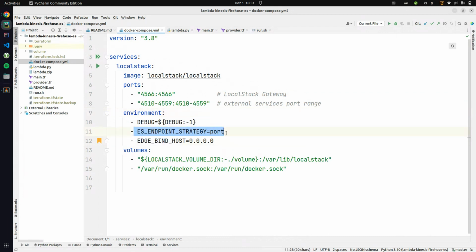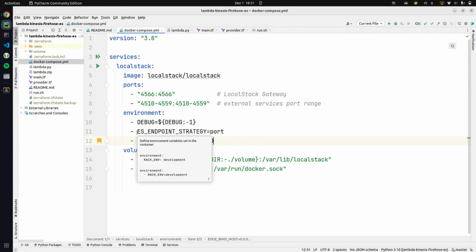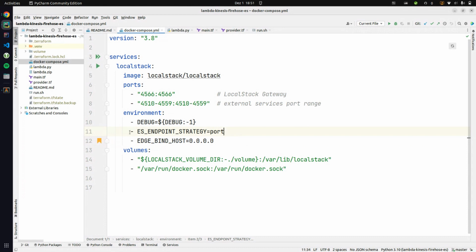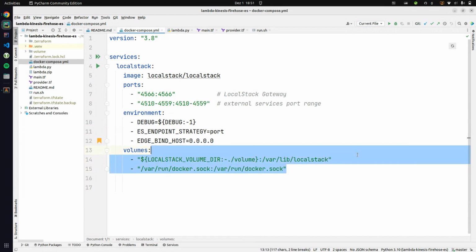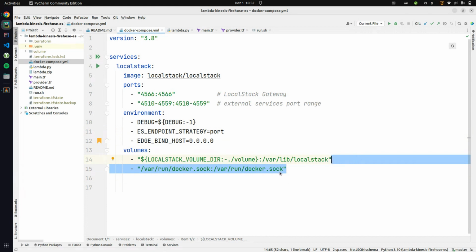So these two configurations, the strategy and the endpoint, are just necessary for the two Docker containers to be able to connect to each other, right? Because the Elasticsearch is running within another Docker container and then Kibana, and it's not the same network now because it's just an easier setup. So yeah. And what we have here is basically we need to give it the Docker socket because that's actually not necessary for our example, but lots of our LocalStack features actually need it, because the Lambda is executed by default in another Docker container.